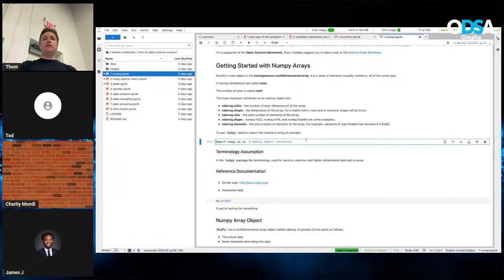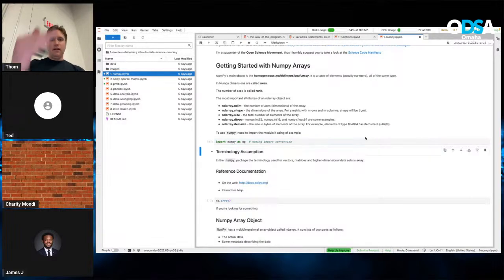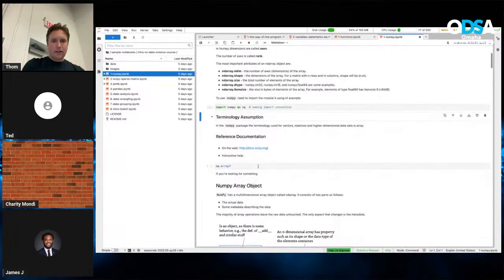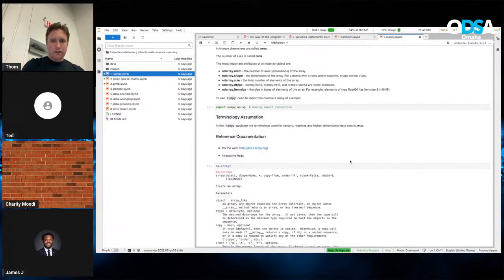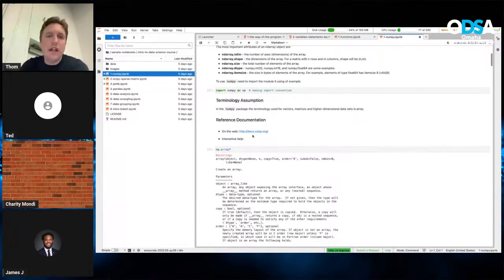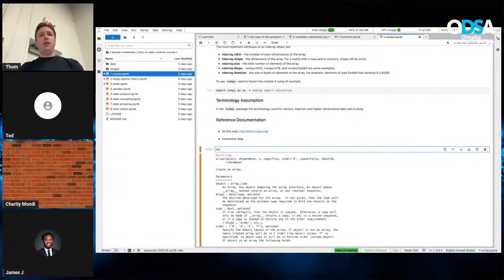And then if we want to run this, just so everybody knows, I do Shift Enter, and it'll run that Python chunk. So here, if we do np, again, np is what we've imported NumPy as.